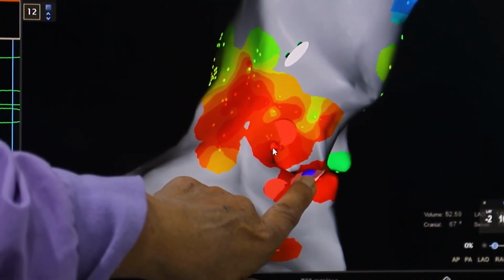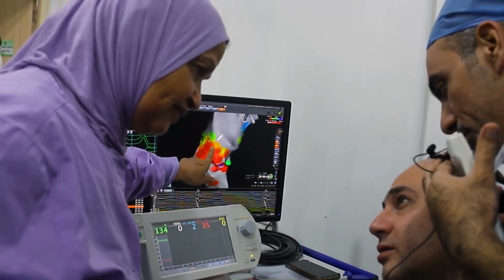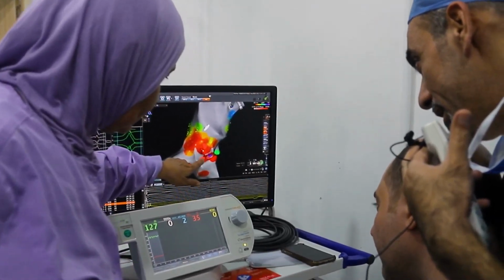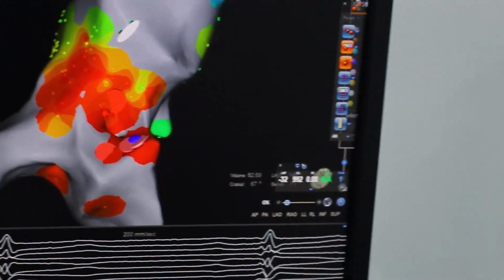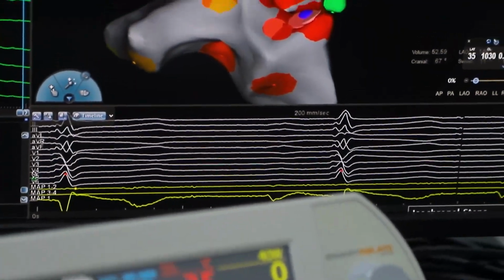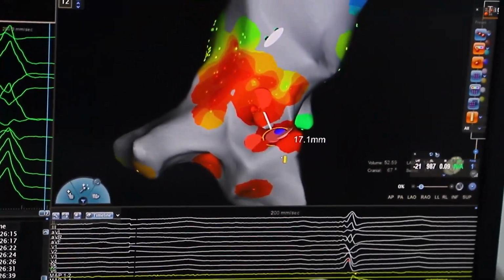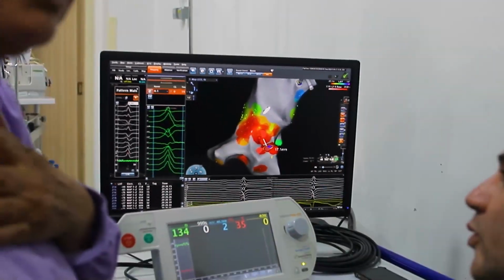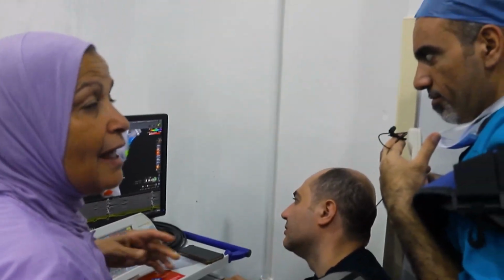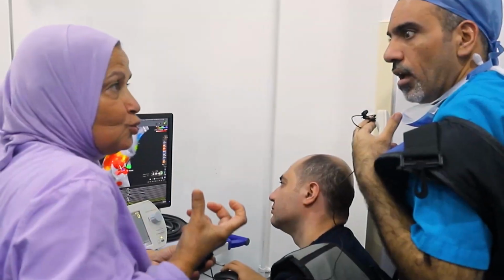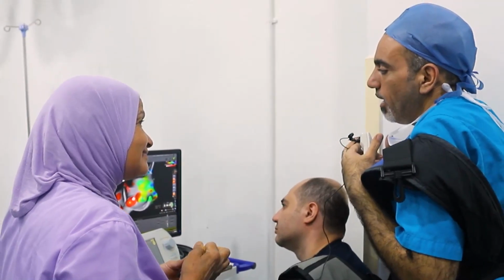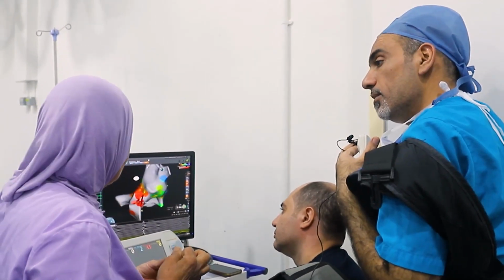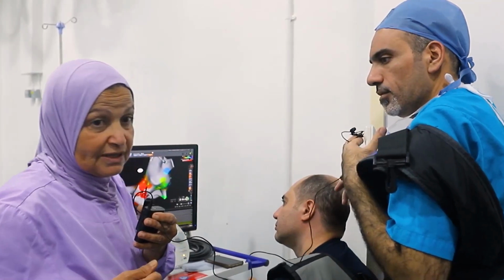Measure the distance from here to here, how much is it? We did not mark the left main. Maybe we can measure them. Measure this distance, it was not far, but this is the summit. As you can see here, running ECG, no recurrence, so about 30 minutes. Yeah, 17 millimeters, not far, a centimeter and something, but you came to it from a tight spot. And below the coronary cusp is more, meaning closer to the summit of course. But that was a summit PVC.